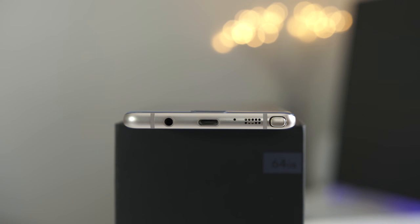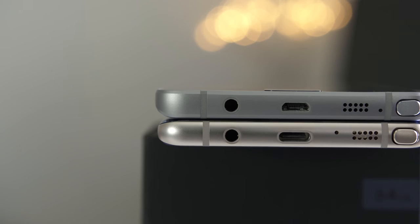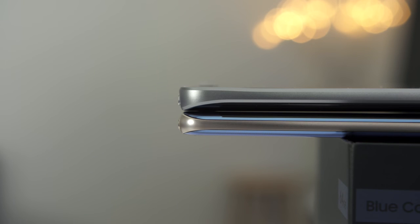Until you look at the bottom, of course you see the S Pen there, and you will see the new USB Type-C port in the middle, and in fact this is the first Samsung flagship this year to support USB Type-C. The curves on the front and back are noticeable compared to the Note 5, and you can see that the Note 7 is slightly thinner too.